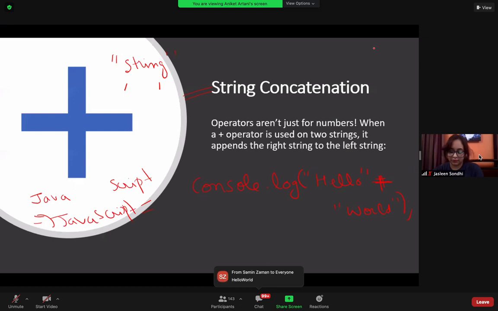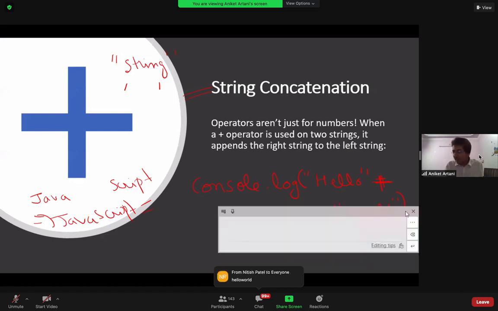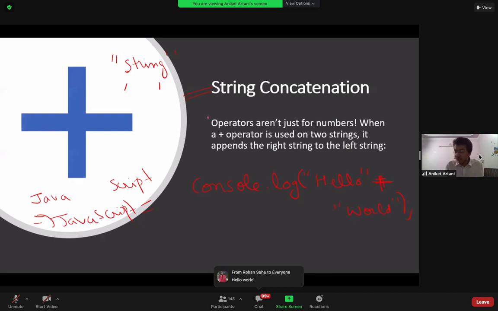Some of you already started commenting. Yes, very nice, guys. Hello, what will be the output? Someone has added JS is just like Python with some twist. Yeah, but it is quite different. You will get to know. Will there be any space? No, there will not be any space.